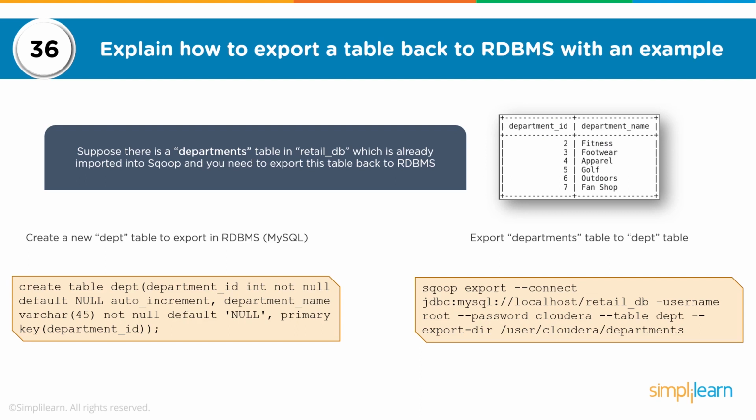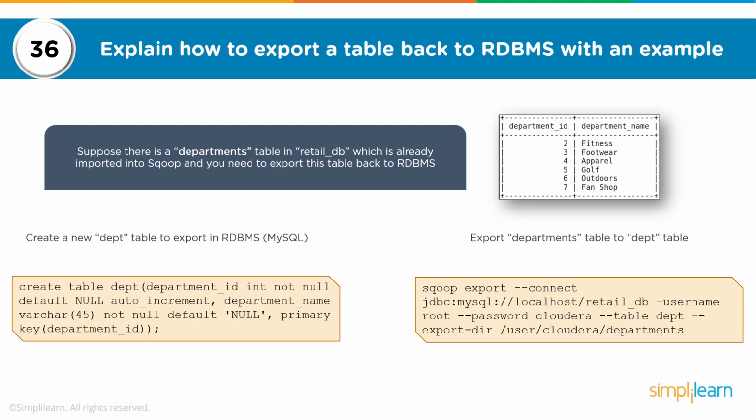And then I can do a Sqoop export. I can connect to the RDBMS, specifying my username and password, specify the table into which you want to export the data, and then you give the export directory pointing to a directory on HDFS which contains the data. This is how you can export data into a table.